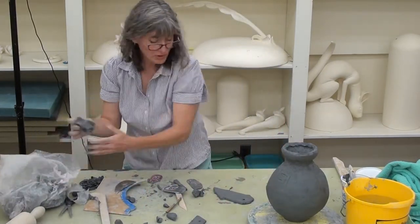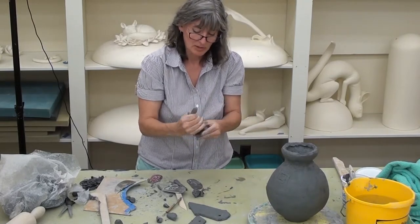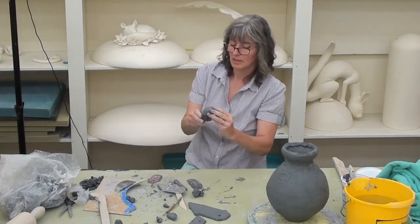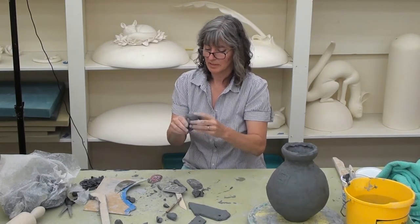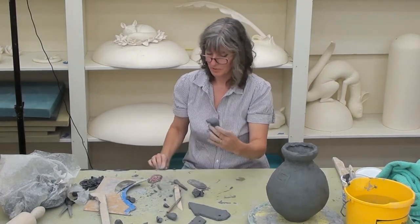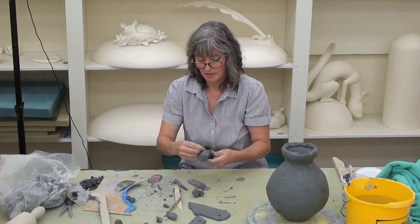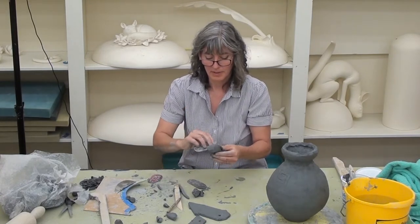You can also sculpt something. If you want to make some sort of animal, whatever it is, you can pinch out the shape, especially if it's not gigantic. Pinch pot is a great way to make things. I'm just making up some random animal that really doesn't even exist. Kind of looks like a seahorse so far. Then I'm just using my serrated rib to shape it a little bit better, and just rough it out.